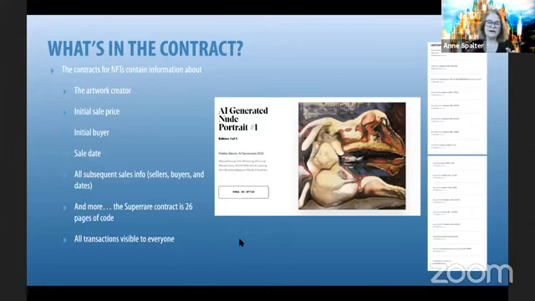But everything in there is visible to everyone, which is a shocking change from the traditional art world. So if you go into a gallery or museum to buy artwork by an artist, sometimes you can see some previous sales data or get a hold of it. Or if you subscribe to an auction website, you can see previous auction sales of an artist. But actually finding out the prices at which an artist has sold work in the past, or even the prices at which a particular artwork has sold, is very difficult to do. And it's kind of considered private data. But in the NFT world, this is all completely transparent and completely public. So it's a very different experience.